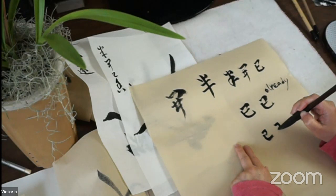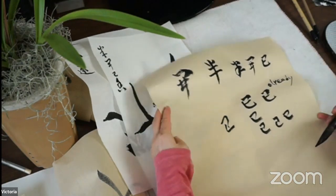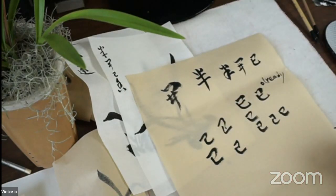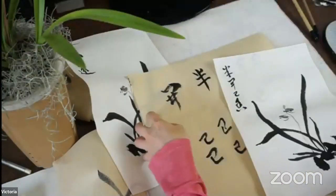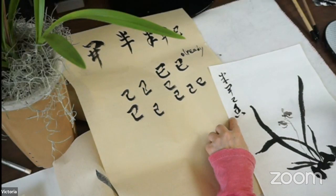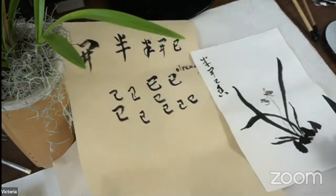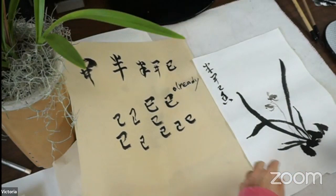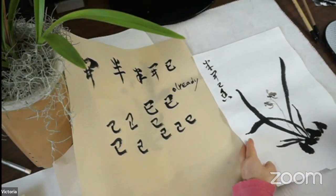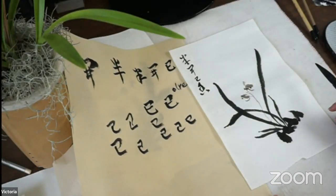So when you do it fast, the things I wrote are: halfway bloom, already smells good, fragrant already. Yes, it's not really poetical, but you can write some mood thing to describe the mood you have, your feeling, and that's all about the literary things they like to do.